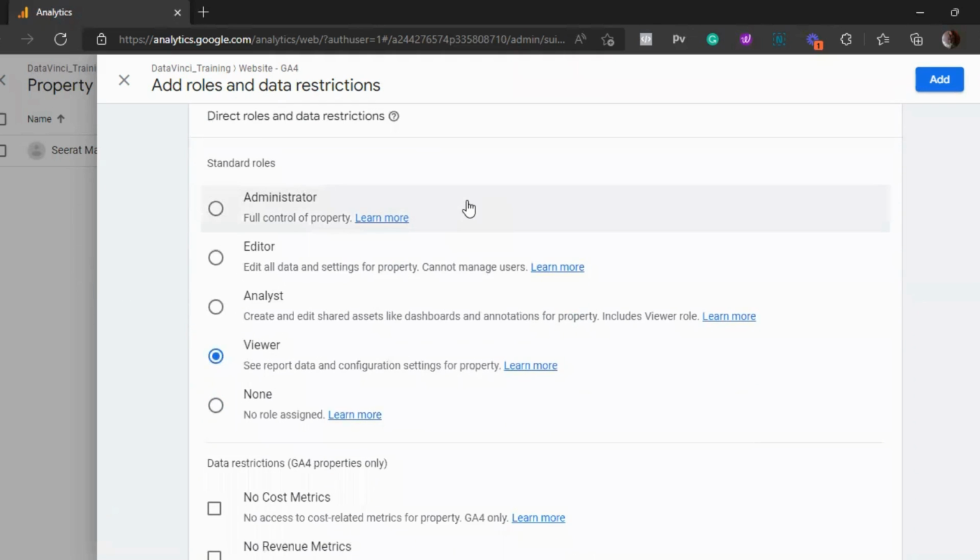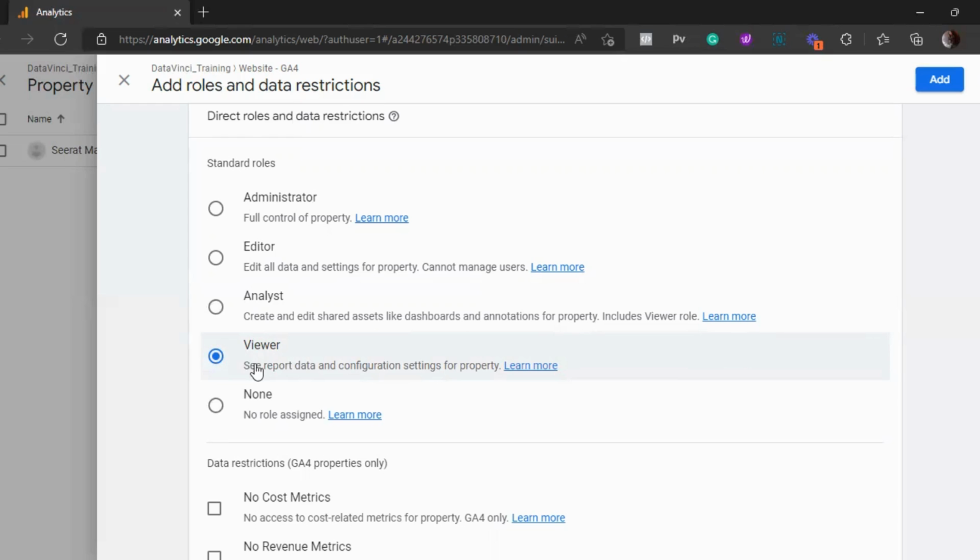Next, we have roles. Roles should be selected very carefully. If we are adding somebody who is fairly new and who does not have an idea of what is actually happening, then we can give the person the role of a viewer. In this way, there will be no problem or discrepancy created and our data will still be safe.